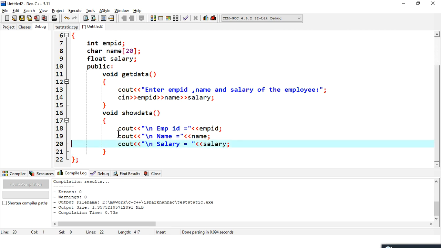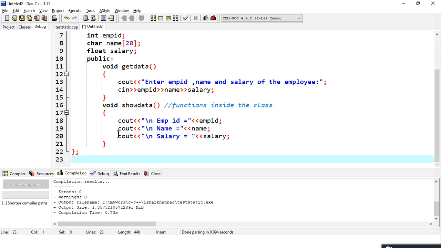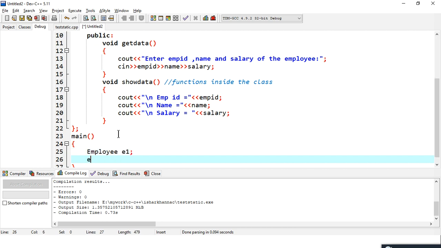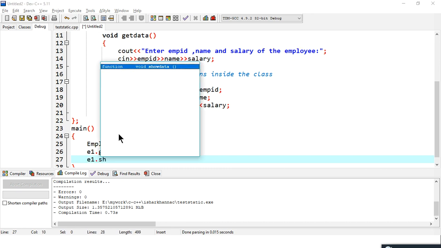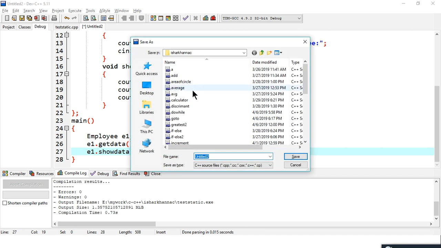Now these are member functions inside the class. I'll create a main function and call the object here. We'll declare the object here and then call these functions, getData and showData. Okay, I'll save this program.